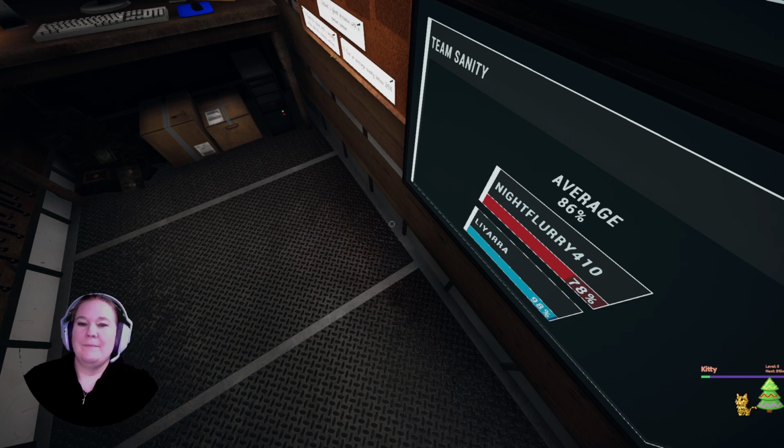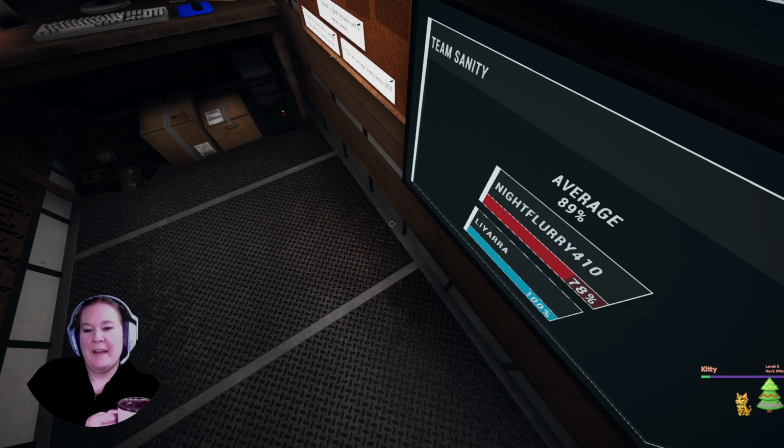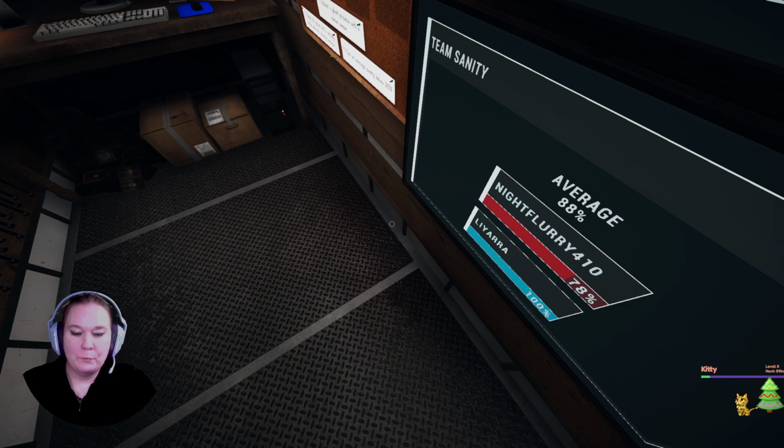Ooh, okay. I've got my screen angled so that I can only see sanity. I had to lower it a little because I was like, oops, I can see the map. So I'm trying not to watch the EMF charts, and I'm trying not to watch the map. But right now, we're doing great. Average sanity is still sticking right around 90.